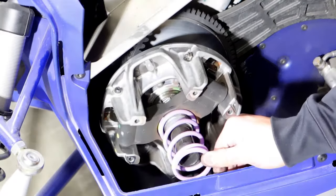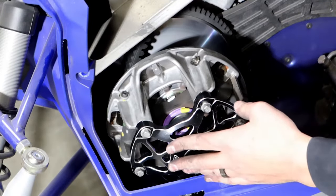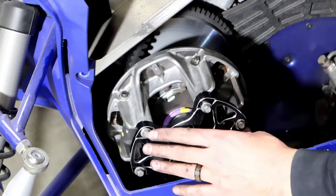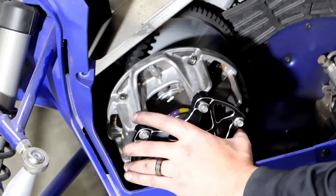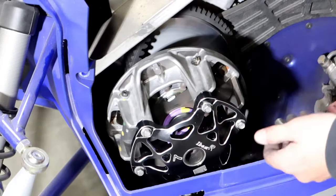So when putting your primary clutch cover back on, when you're tightening these bolts, just make sure you go nice and slow and do just a few at a time, not to over torque one side to get that flex on the shaft.